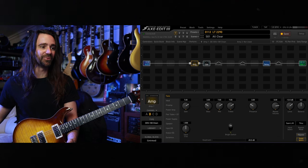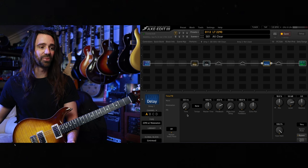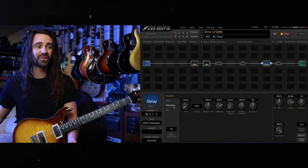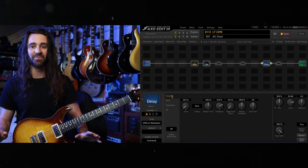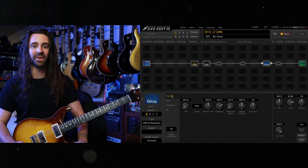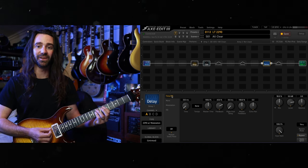I've got the ODS100 clean amp at the moment, my free cab IR, and I've just punched in 333 milliseconds of delay, 45% feedback, the mix at 50%, and I have gone to the modulation tab here and just turned the modulation down. We'll get to modulation in a second, but this essentially would be like just setting up the 2290 for a nice clean delay. Let's have a listen to what it does.